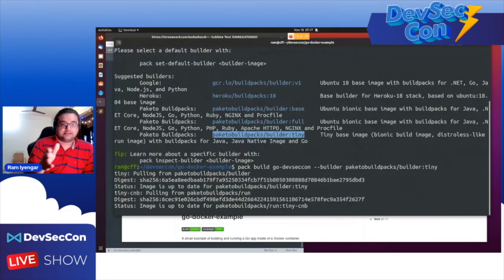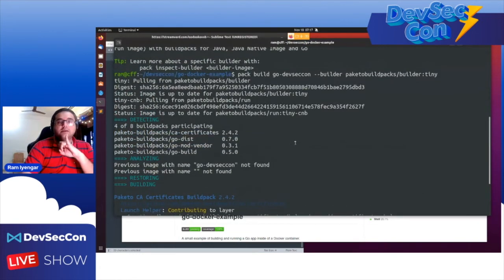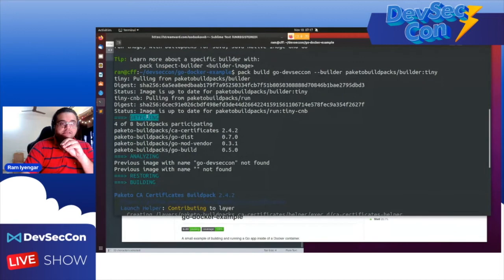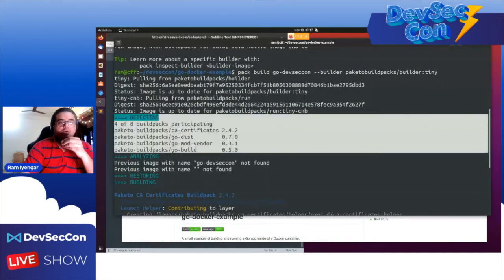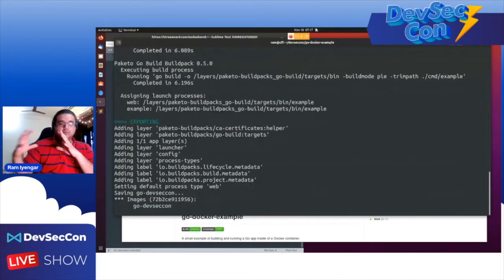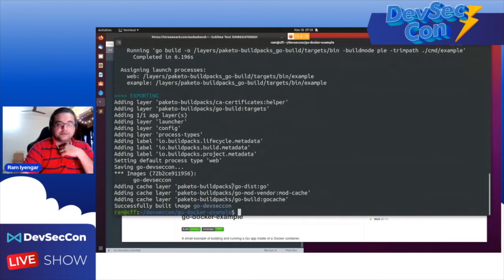Now, because I've done this in the past, there's probably a lot of pieces that are cached, but this is essentially the build process that we have. Without specifying what language I'm using, without making use of a Dockerfile, buildpacks are able to inspect your code, which is what happens in this phase, and then decide how to build it and actually build the image and containerize that application. It comes with a whole bunch of different scripts that are available to make this possible.